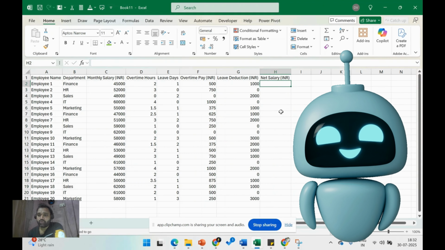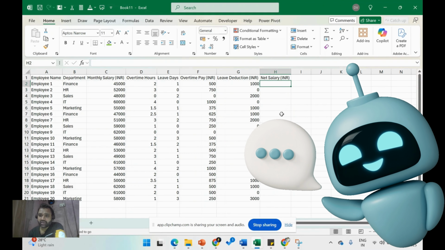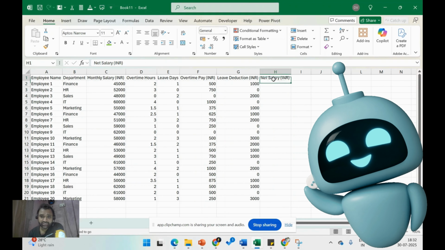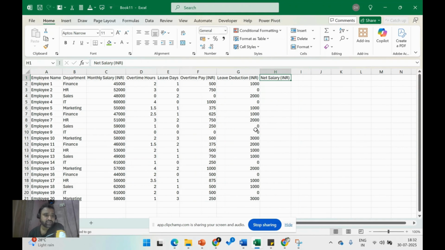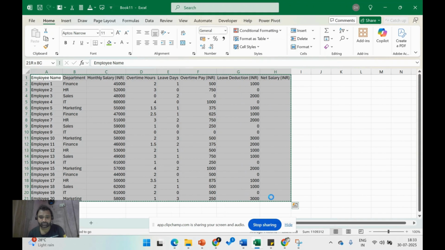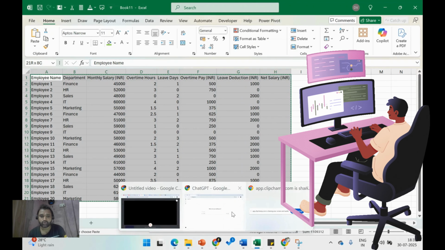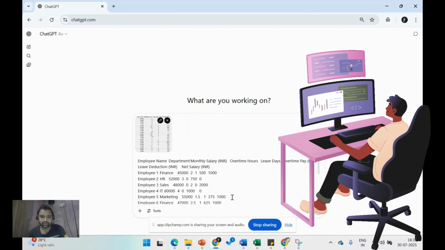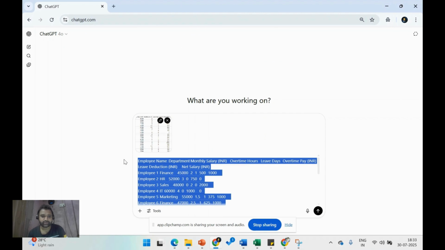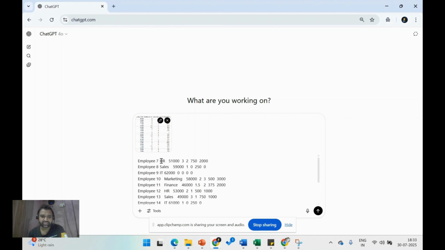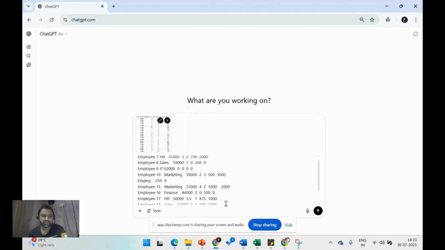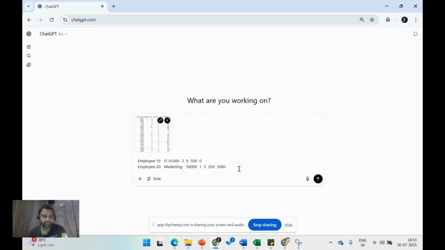So what we have to do, we'll now ask ChatGPT to create a formula for net salary calculation. We have this column available over here, net salary. But before we begin, we have to keep ChatGPT informed which specific column is available, which specific row. To do that, simply copy this. Open your ChatGPT, and once you open that, simply paste the data over here. You can see the screenshot is already attached. Just remove this data because it's not really required, because here we will be adding a prompt.